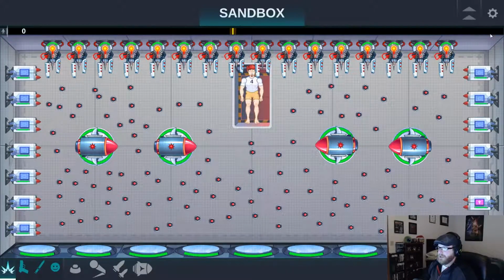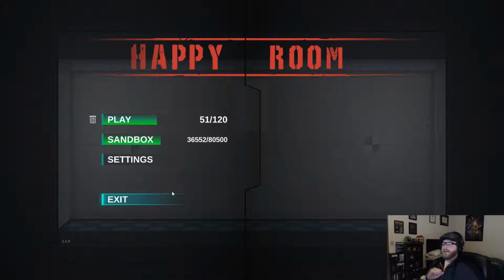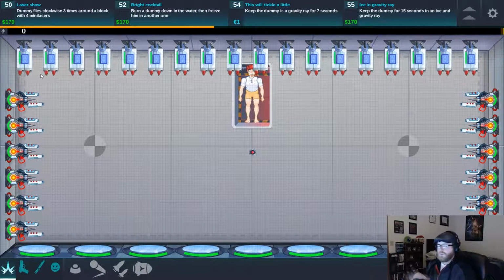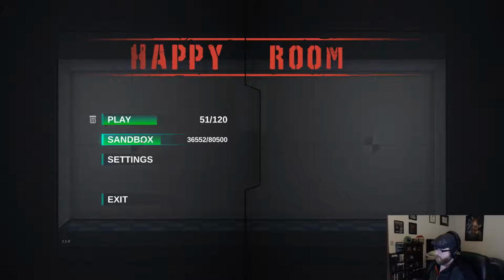Okay, guys. Go back to the menu. That is Happy Room. Now, I don't know if I got the full thing done because it said Rocketality. I'm assuming there's something for like lasers, bouncy pads, one for literally everything else. But that's going to take a long time, and I don't know if I'll do that. But at the moment, I am done with this. I'll probably come back in sandbox mode again just to have some stupid fun.